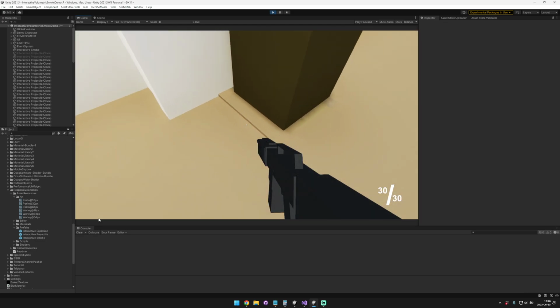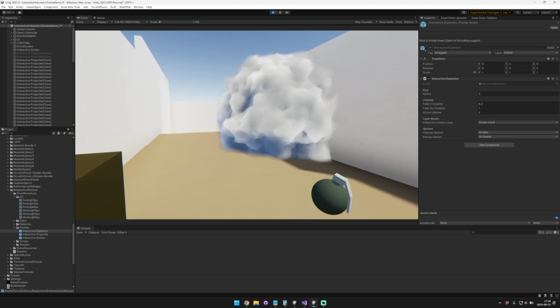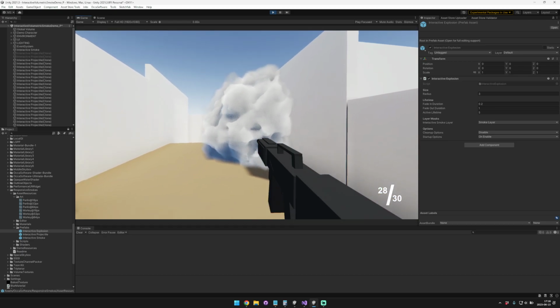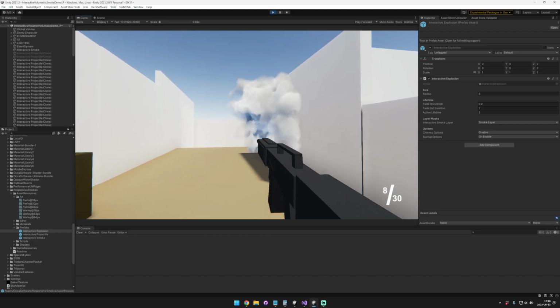So the frag grenade is controlled using this prefab, an interactive explosion prefab, and you can see that it fades in over 1/5 of a second, fades out over 1 second, and is active for 5 seconds with a radius of 3 units. So that's super cool. You can throw a grenade, have it erode the smoke, shoot through the smoke.